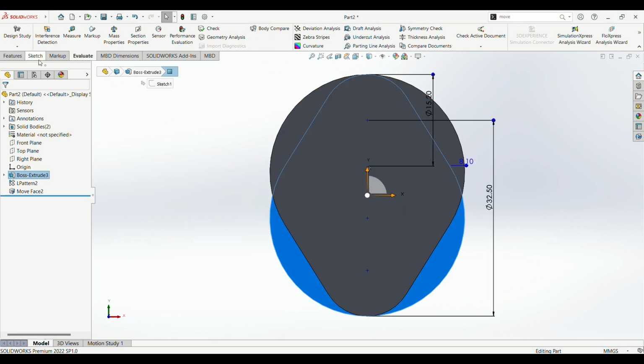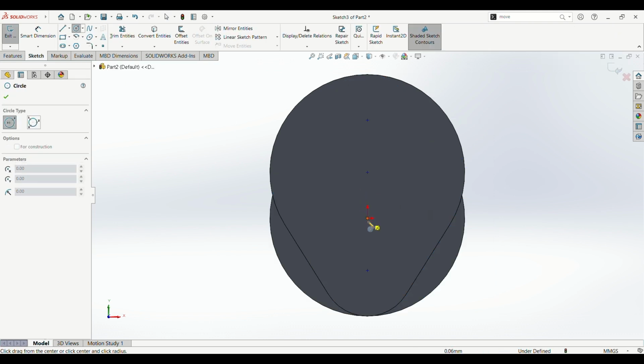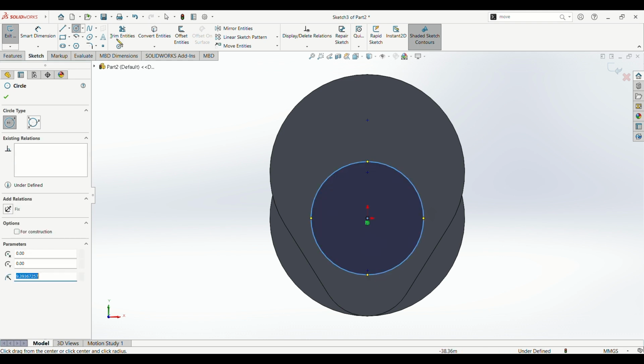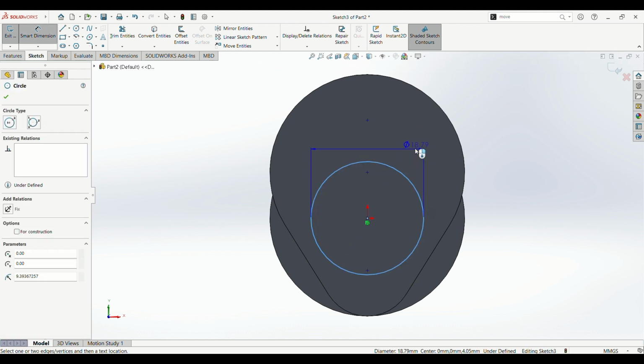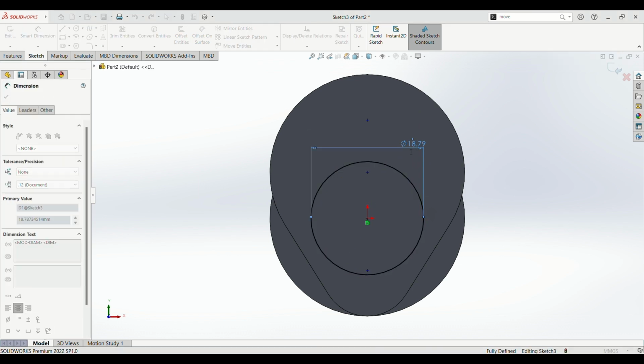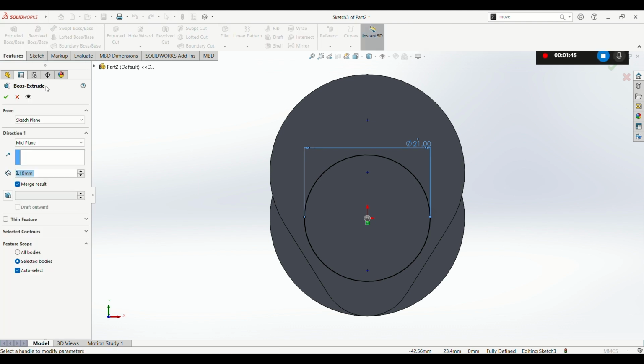Now click on sketch, select circle, draw a circle, smart dimensions. The diameter of the circle should be 21 mm. Now again click on extruded boss base.